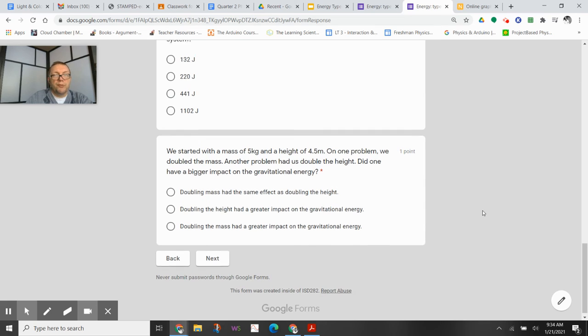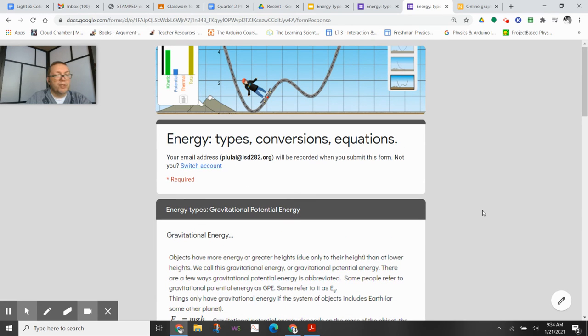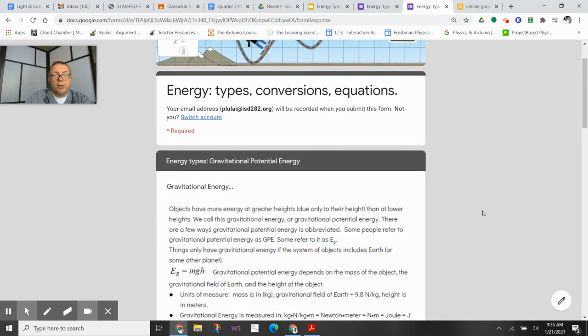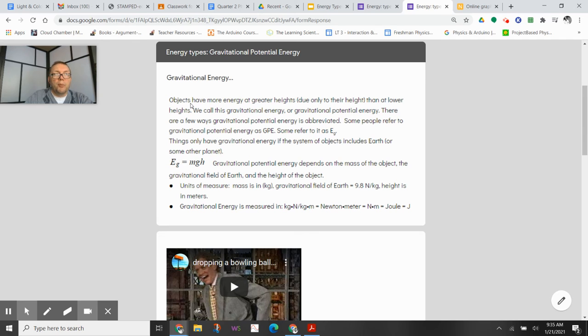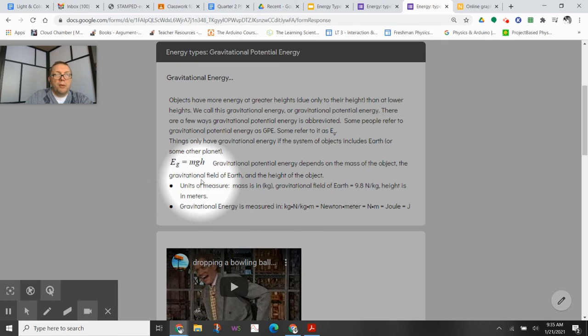So that's the one part for kinetic energy. This part is for gravitational energy, and it's really going through the same process. So as we scroll through, gravitational energy, this is again the same sort of thing that was on the slides, and we can say gravitational energy is m times g times h. Mass must be in kilograms. g is that 9.8 newtons per kilogram, and then the height must be in meters. So we've got that stuff rolling.